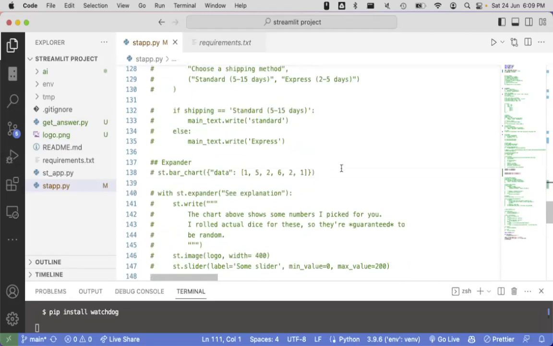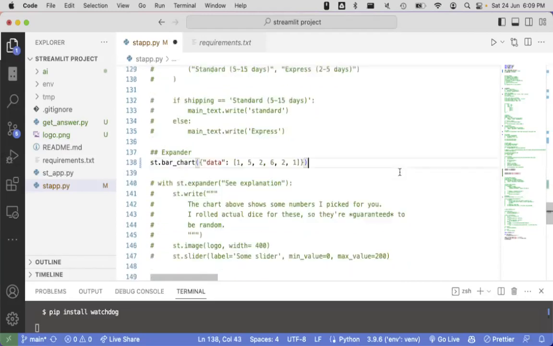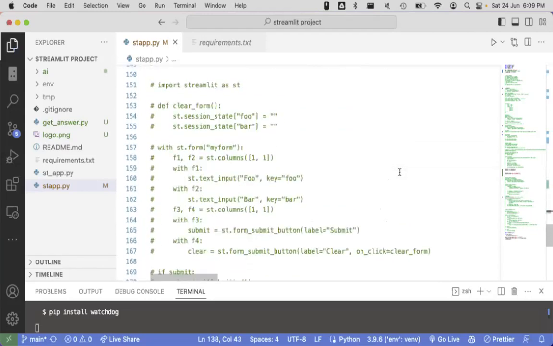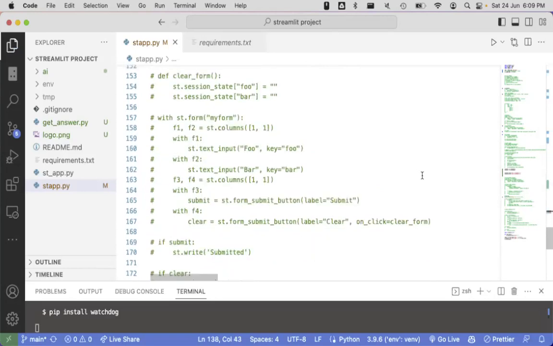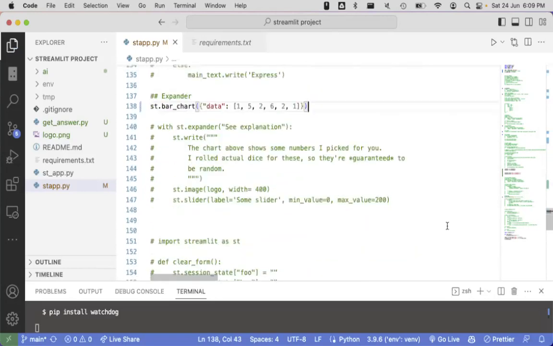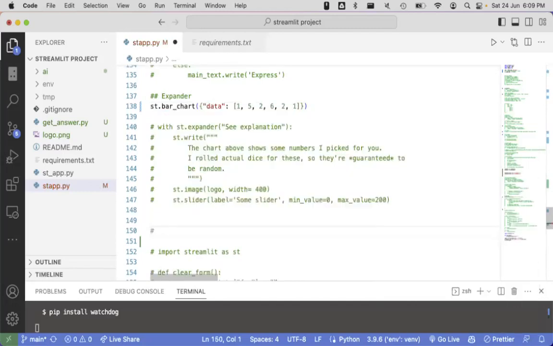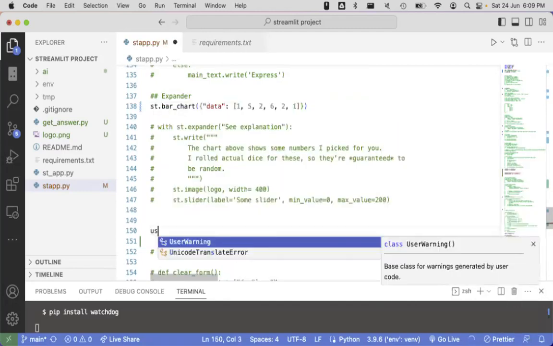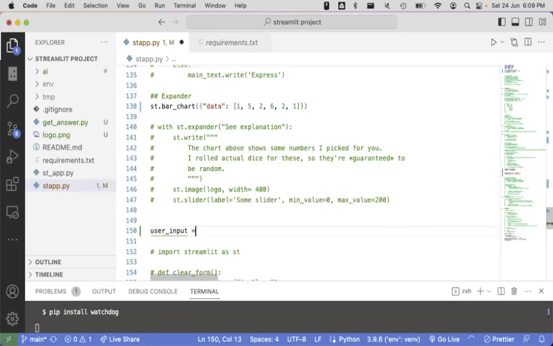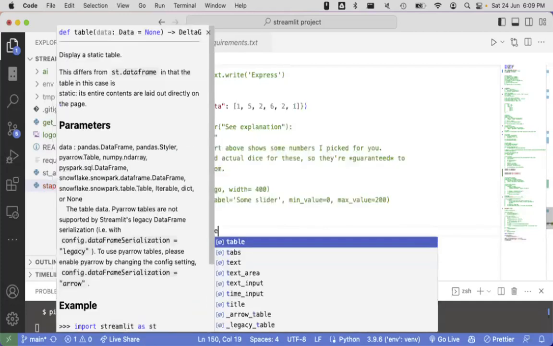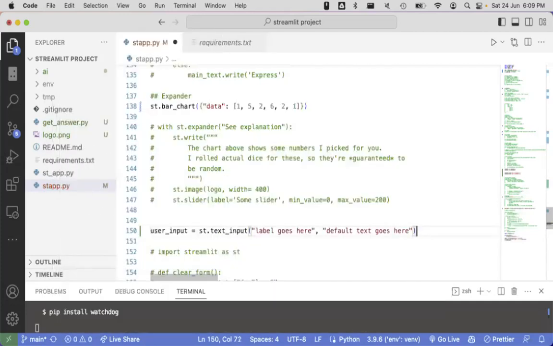Then there is something called an expander that you can take a look into. One of the important things that might come in handy for you would be taking text input from the user, right? So there are some things like st.text_input, and for text input there are 2 to 3 parameters that you have to pass in.